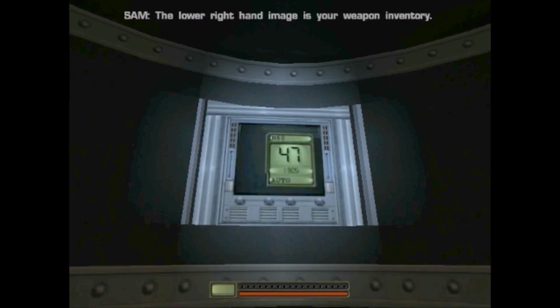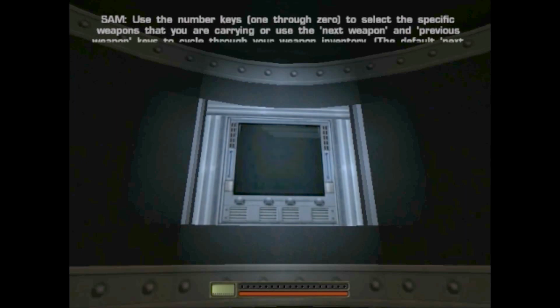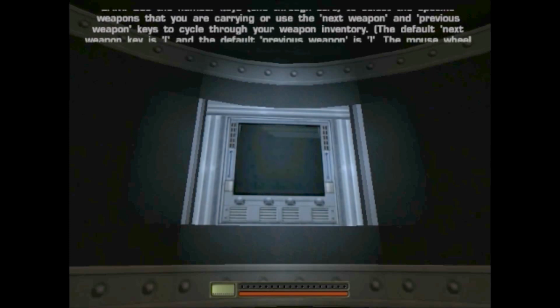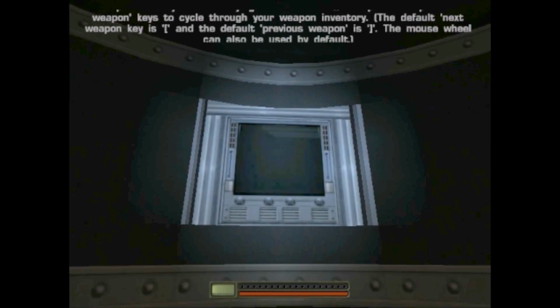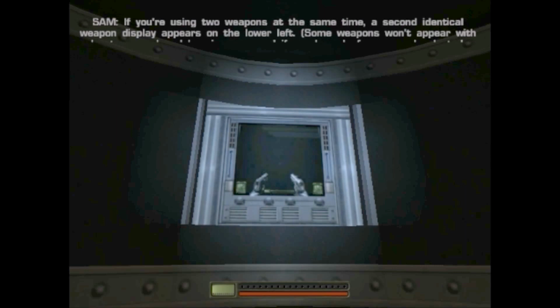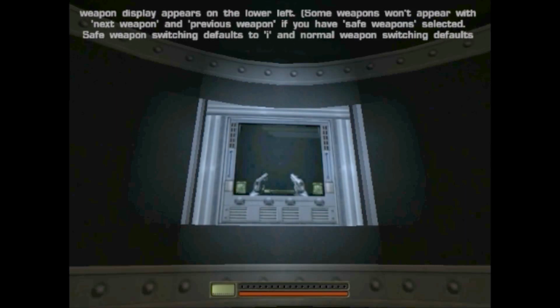The lower right-hand image is your weapon inventory. Use the number keys 1 through 0 to select the specific weapons that you are carrying. Or use the next weapon and previous weapon keys to cycle through your weapon inventory. This defaults to your mouse wheel. If you're using 2 weapons at the same time, a second identical weapon display appears on the lower left.